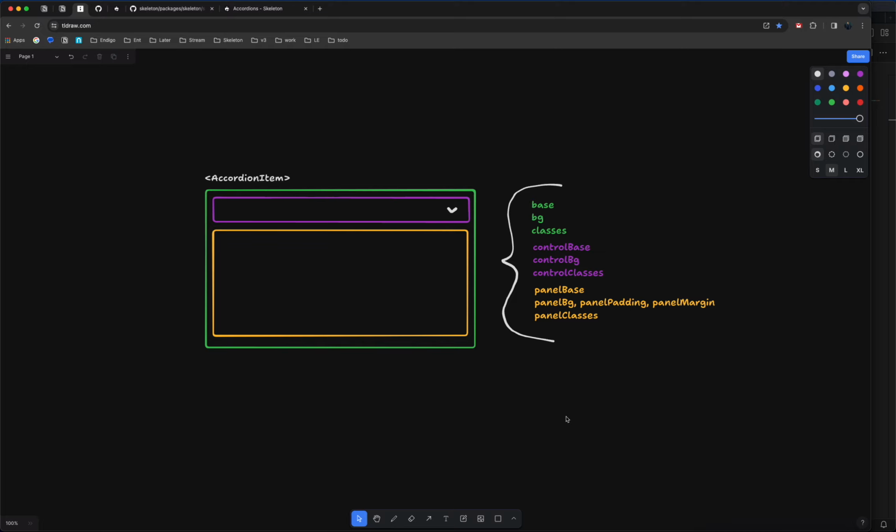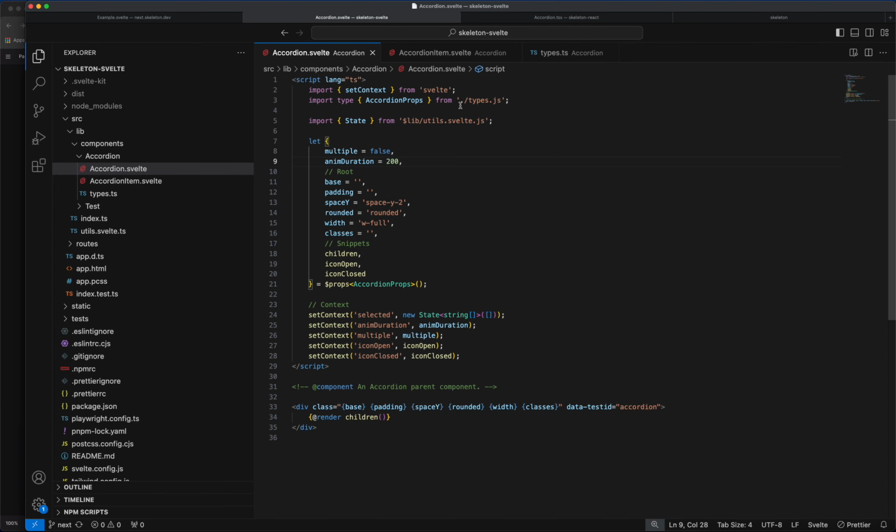And these aren't specific just to background as I'm listing here. This could be background, padding, margin, and so on. It's just a convention for how we structure and name our properties and how those are passed into the template itself.